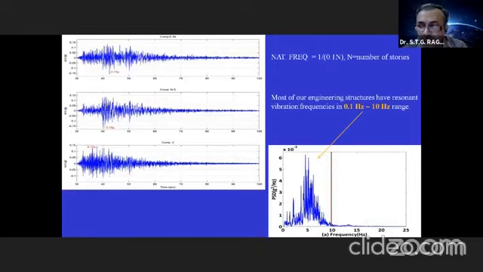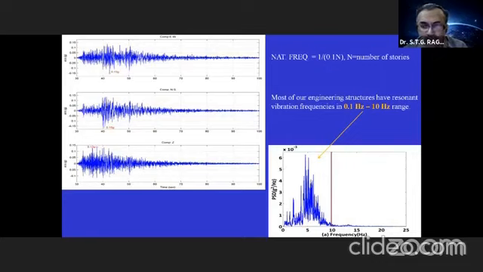Here the relationship between our structural engineering and earthquakes comes into the picture. All of you know this thumb rule, widely used in practice. If you want to find the natural frequency of any building, and you know the number of stories, then 1 by 0.1 into n will give you the natural frequency. It's an approximate formula. So if you have a 10-story building, its natural frequency is 1 hertz. If you have a single-story building, the natural frequency is around 10 hertz.